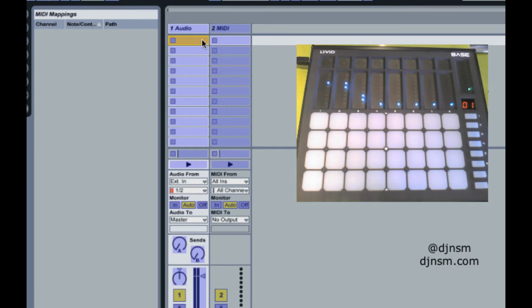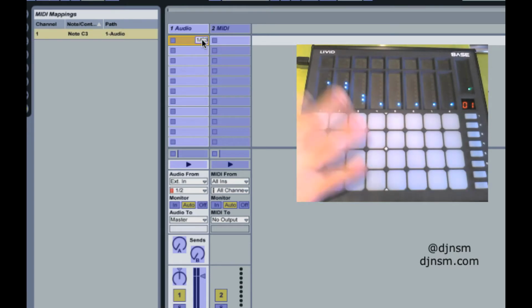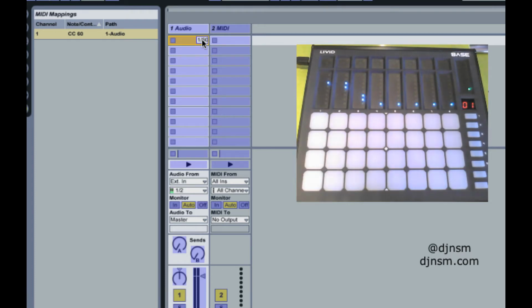So I'm going to do it a few times here on the pads first, then the slider. So here is your instructions. What you want to do is first make contact with the pad you want to map, hit a second pad, release the second pad, and then pull your finger off of the first pad, and there we go, we have 160. Going to the right one, we should have channel 1, CC number 61.